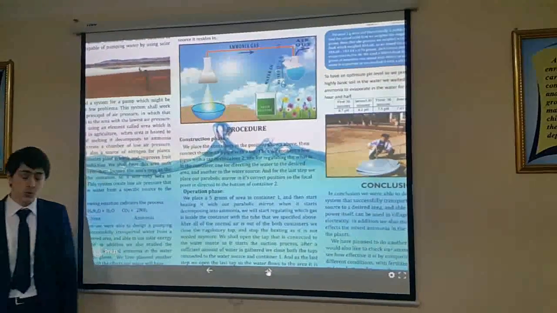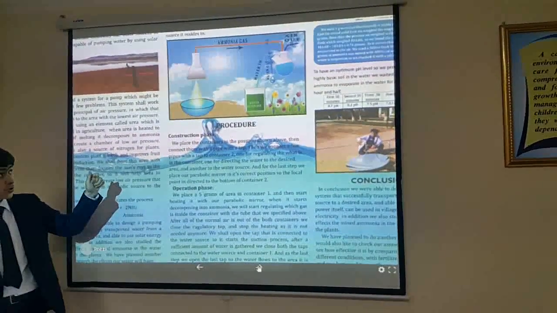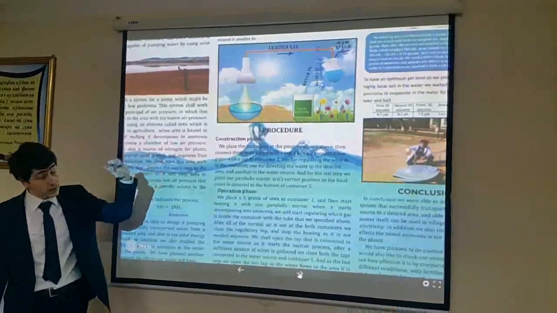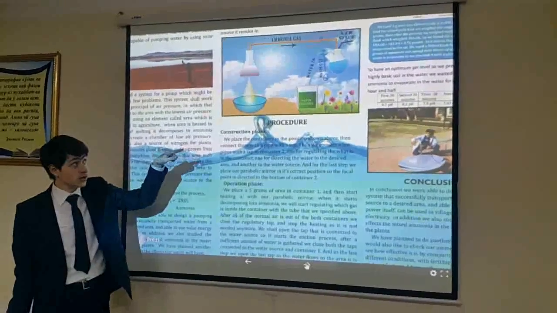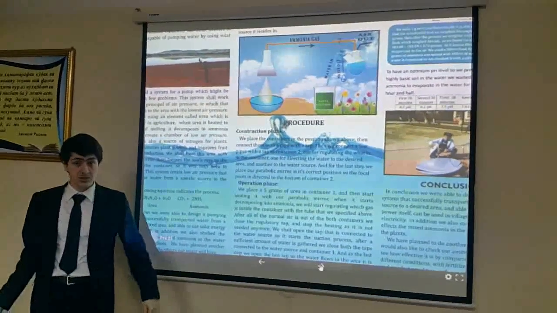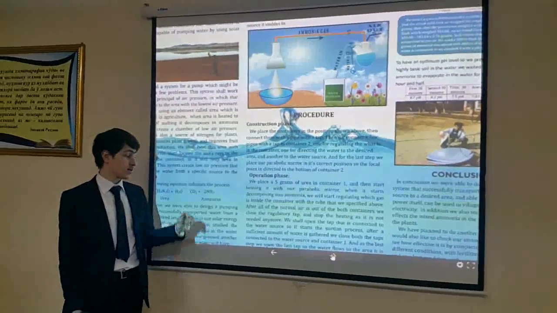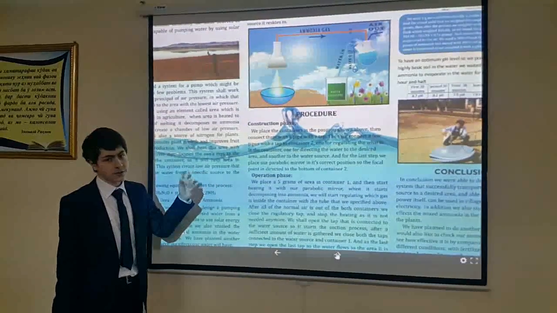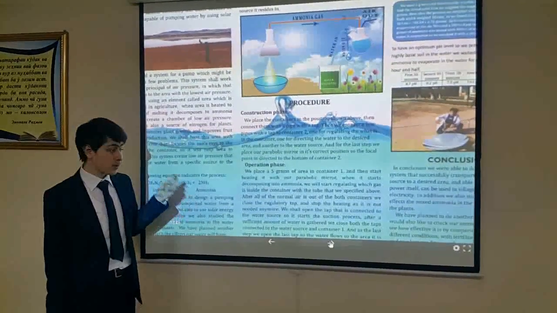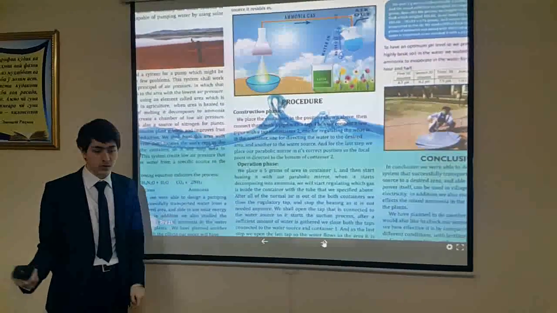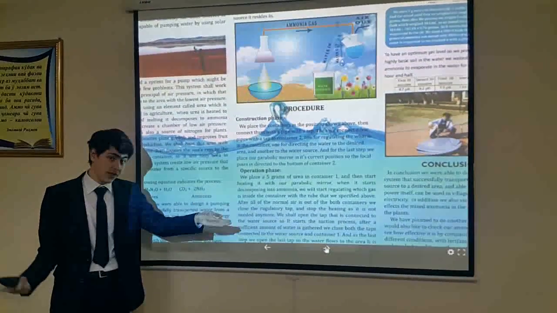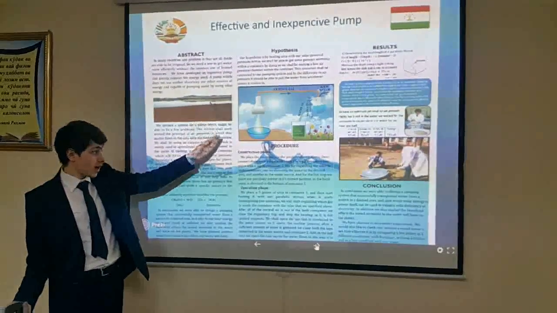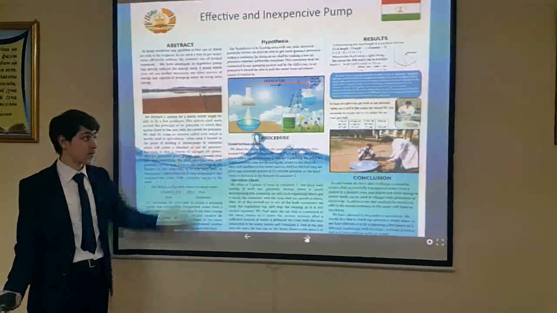As water filled to the limit, we closed the water source tap and also closed container number 1's tap. Because if we didn't close container number 1's tap, the water may enter container number 1 since suction still continues. As we now have a sufficient amount of water in container number 2, we open the directory tap. Now the water flows to whichever source we want it to, specifically in our problem, fields. Now, this is our diagram, the simplified version of how I explained it.